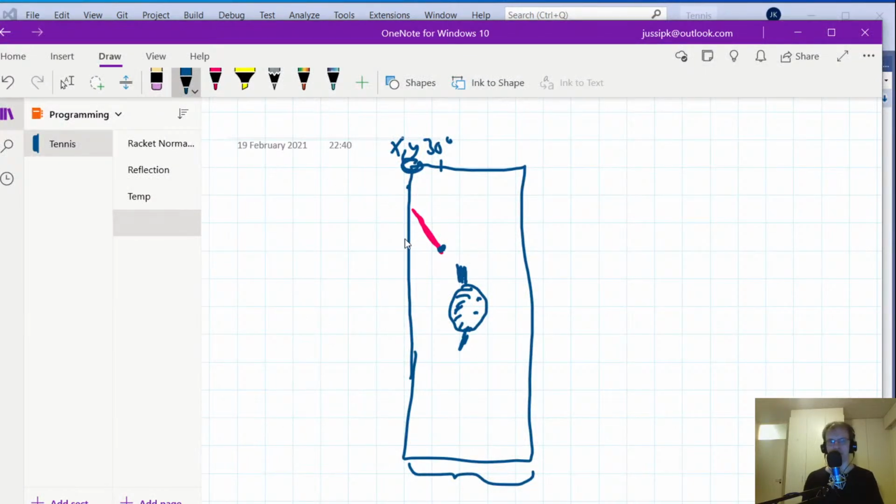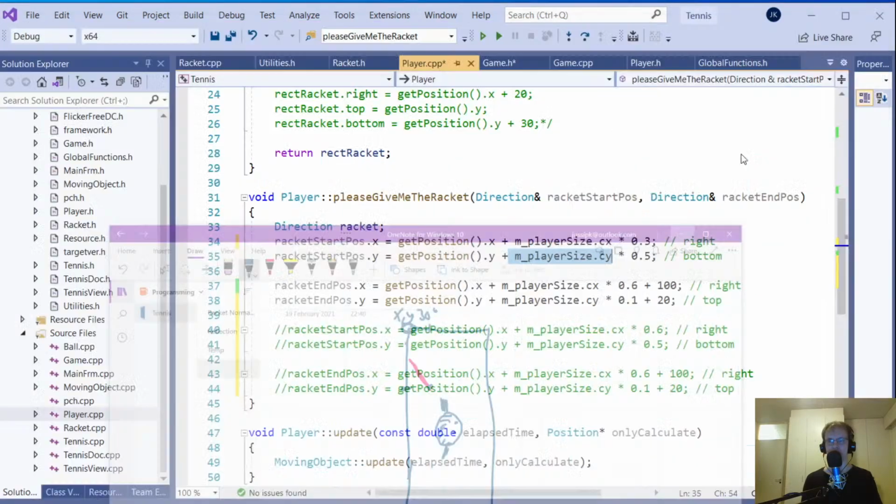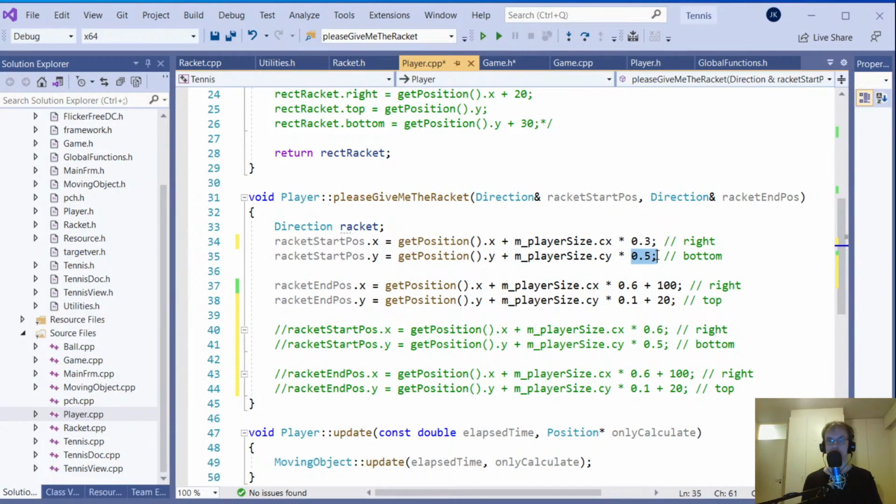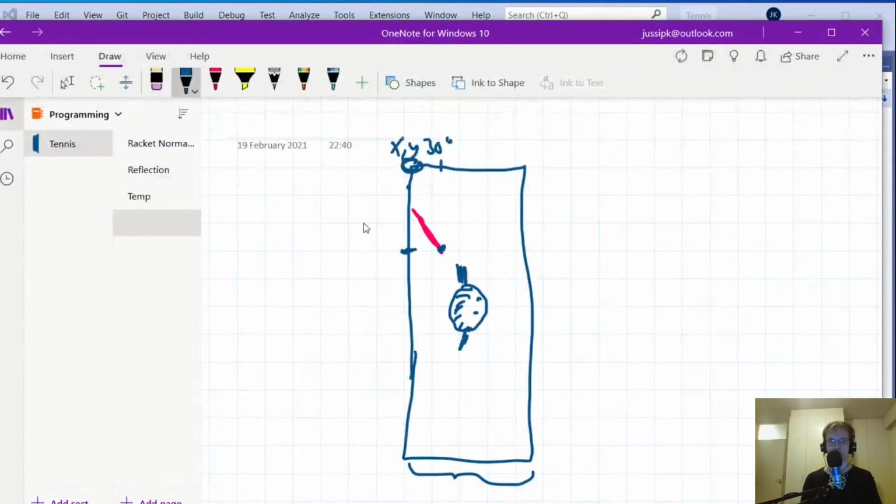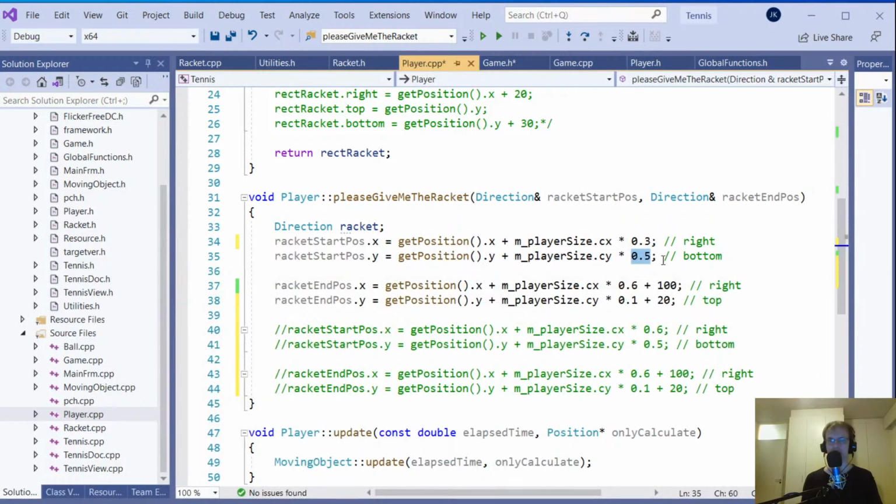Well, the starting position Y, it's somewhere here, but that doesn't change much really. The Y is the same as what we did here. I said 0.5. Really? Oh, that's wrong. It should not be 0.5. That's too much because 0.5 is here. So it's more like 30% again, isn't it 35%? So I'm gonna put here 0.35. Let me try 0.35.